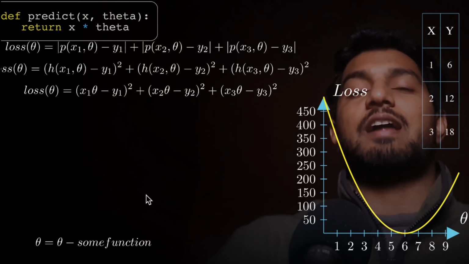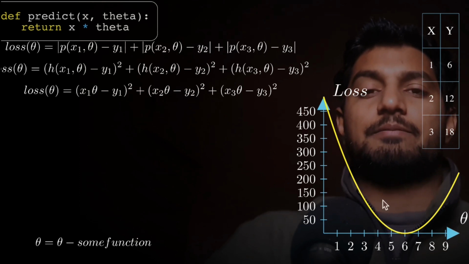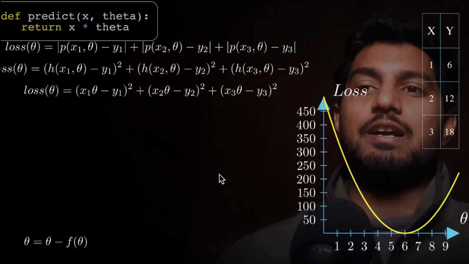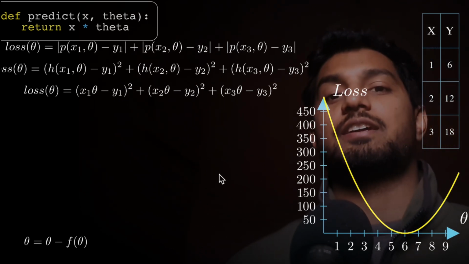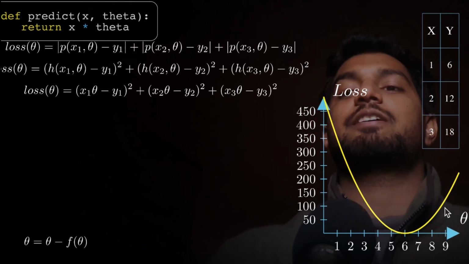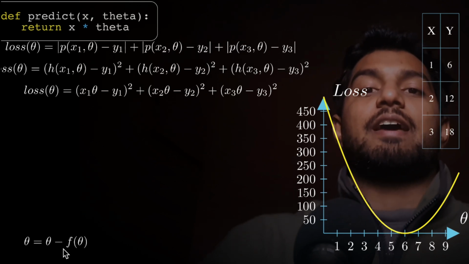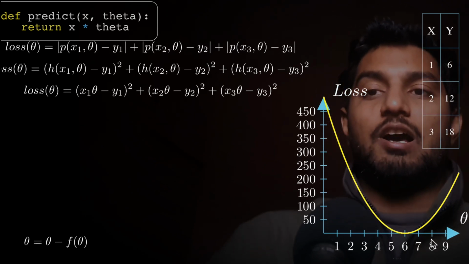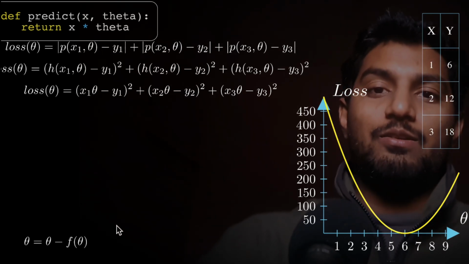So let's say I start from this 9 point. What calculation should I do with theta? If I somehow start my random theta with 9, then the goal is to subtract from theta in such a way that we move in this direction. If we had some function which could tell me how much to subtract in this direction, how would I know that?